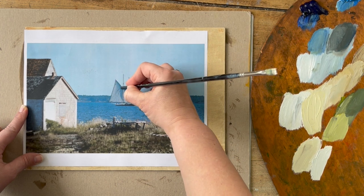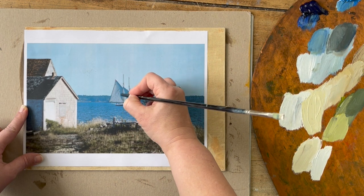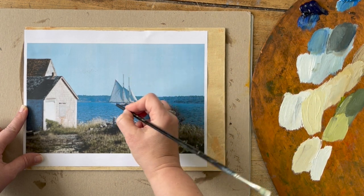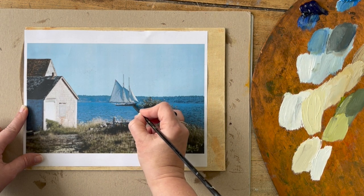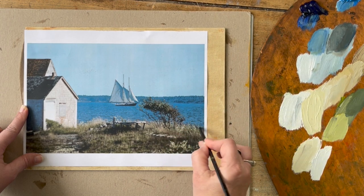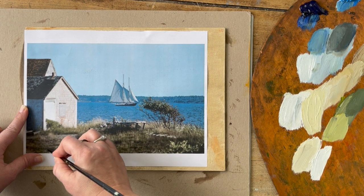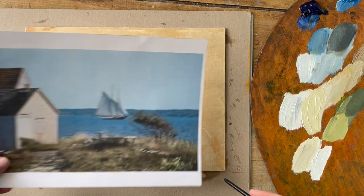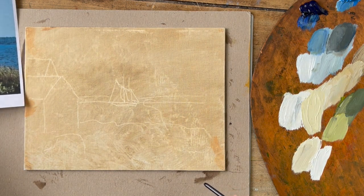In this case, I wanted to get the architecture right, and I wanted to get the elements of the ship right and to scale. So sometimes I'll just go ahead and work on the drawing, maybe use this method to double check, or I'll just measure to double check. But when I just want to get right to painting, I don't want to work on my drafting skills, I just want to paint, then this is what I do to give myself just a really good head start.